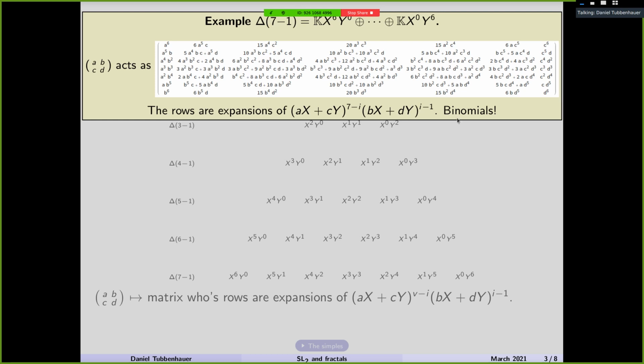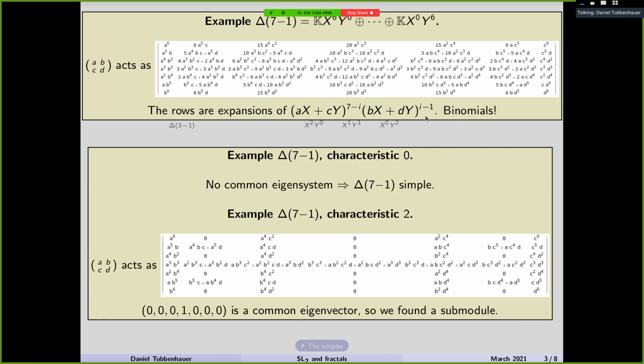But anyway, the point is they are binomials. And then Hermann Weyl went on. He looked probably at those modules a little bit closer. For example, if you would take my example above here, and you would be really good in linear algebra, like Hermann Weyl was really a genius in linear algebra, you could check that this thing here has no common eigensystem in terms of A, B, C, D. And basically this implies that this is an irreducible or a simple module.